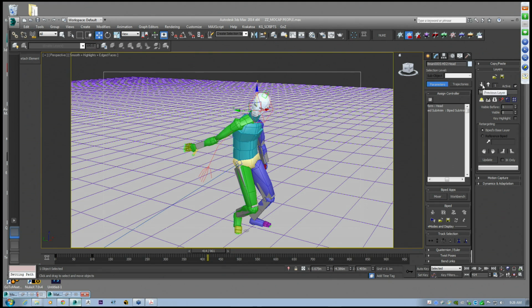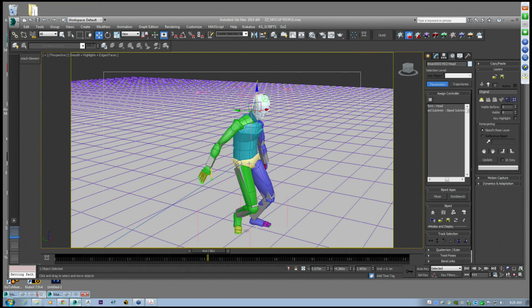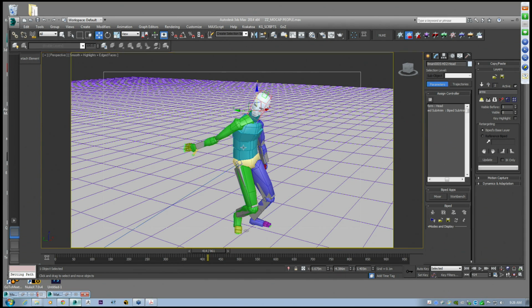But yeah, you can do that very easily. Just go to the original layer here. You can see what position he's in on the original layer. After layer 1, we're doing something else, and then after layer 2, we might be moving something else. So yeah, it is good practice to be more organized with naming the layer sets and working on different parts of the body on different layers.